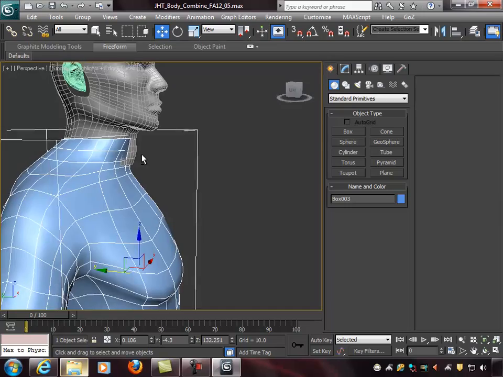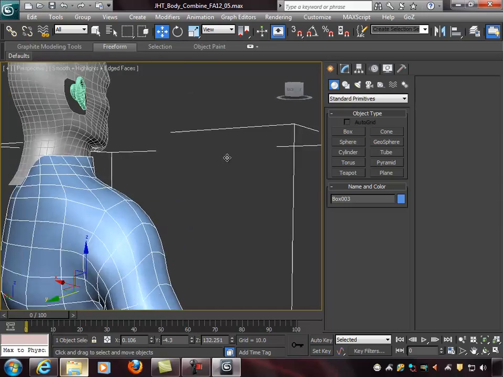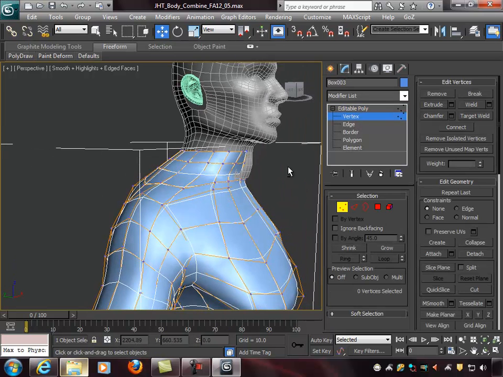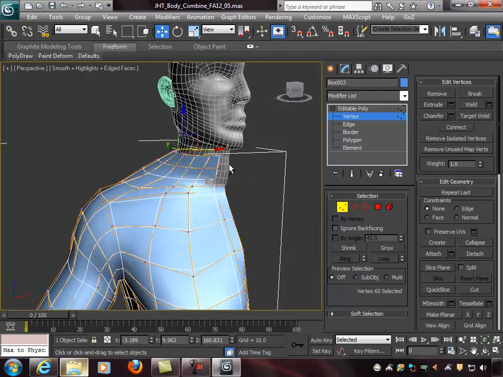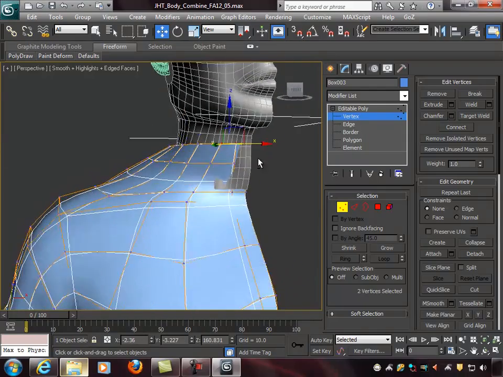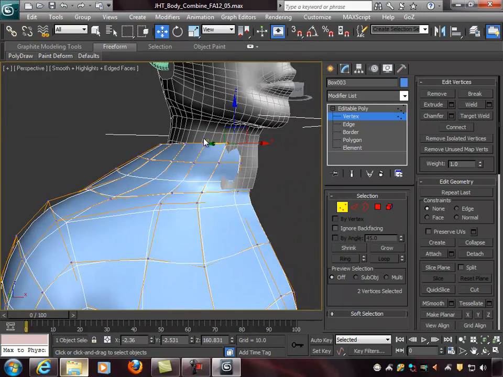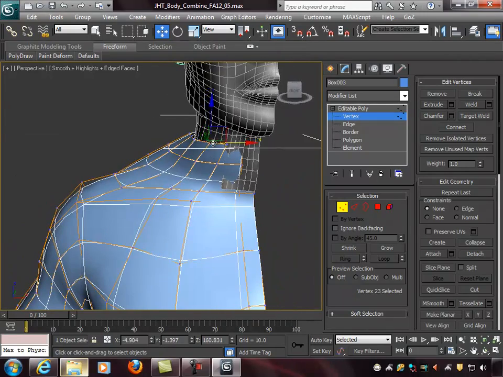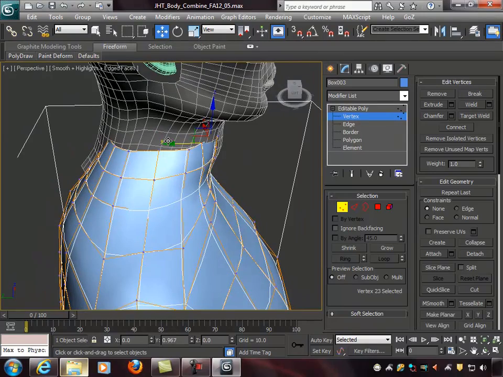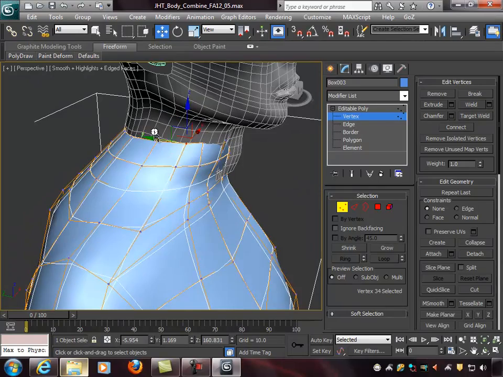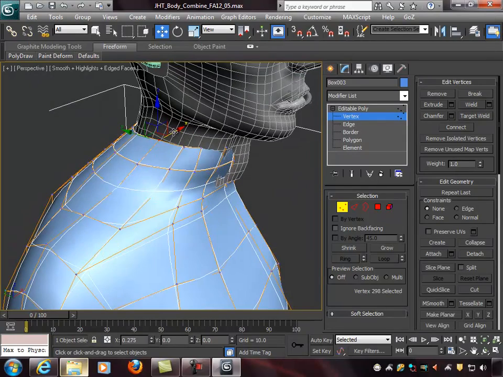So let's say I like my neck shape better than I like the neck shape on the body. What I'm going to do here is go into vertex mode, and I'm going to attempt to grab all these vertices and position them as closely as I can. It doesn't have to be exact. To the geometry of the neck on the head.